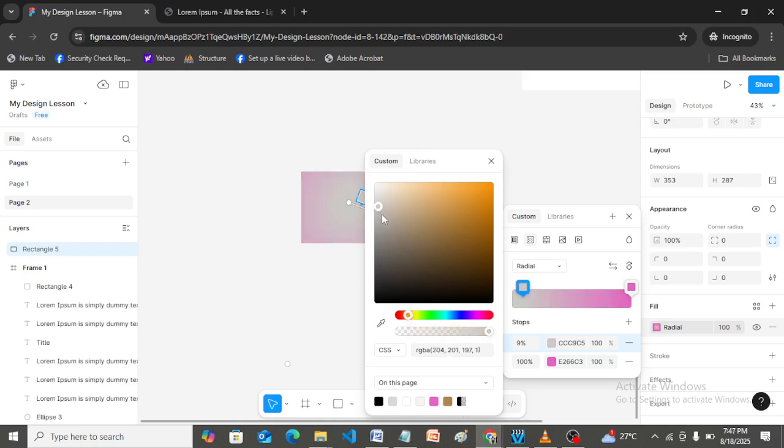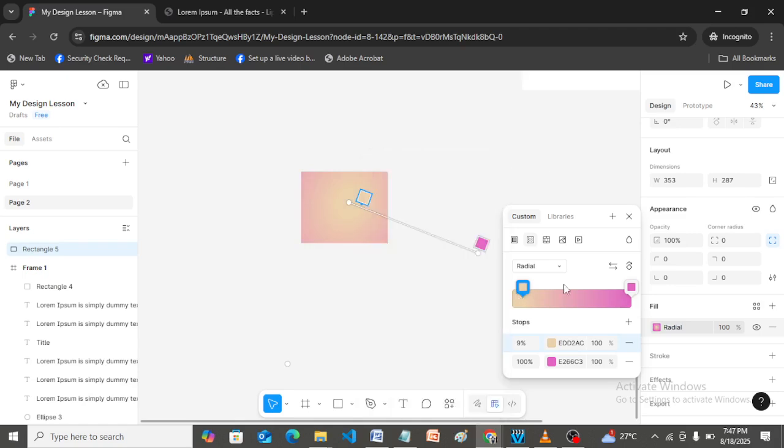I can change this one to white or something like this so that you can actually see. I can bring it in. So you can see what we have here. You just play with it because of our time. Then the other one is the angular.